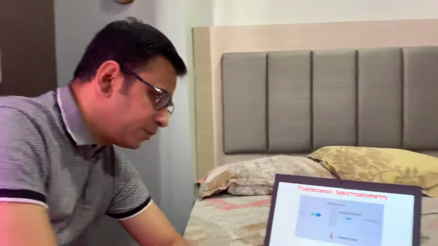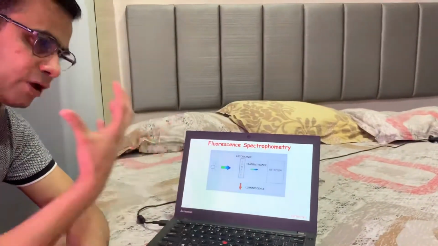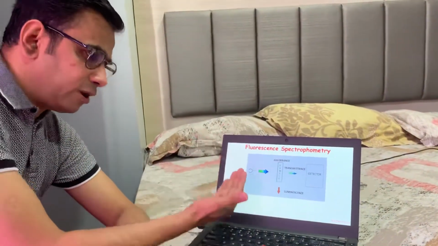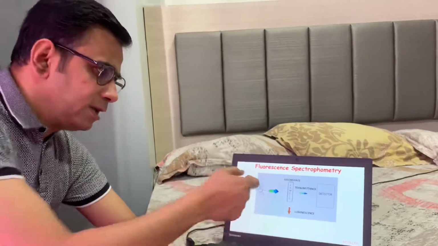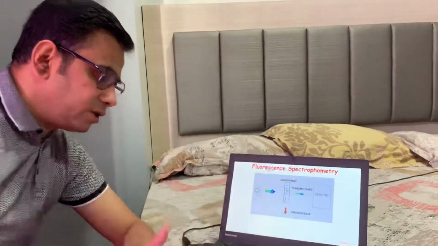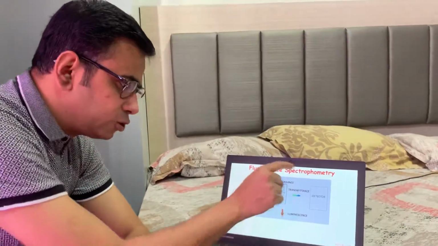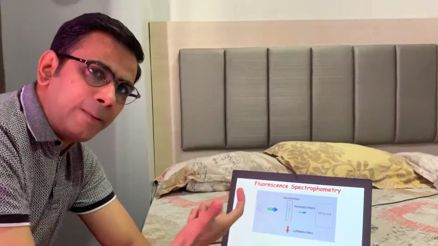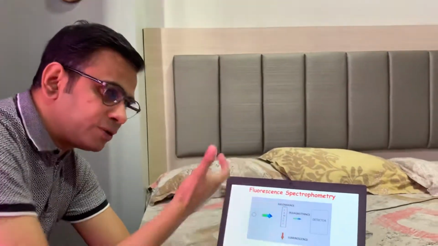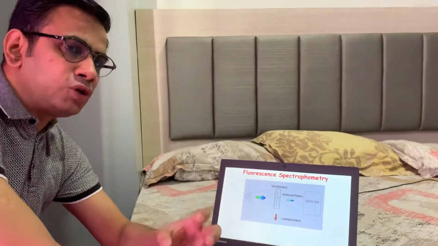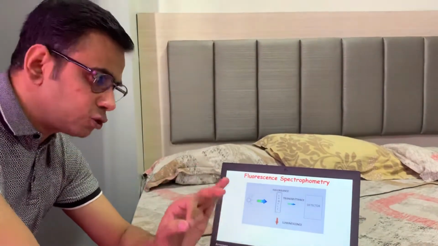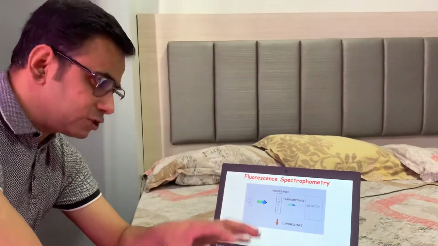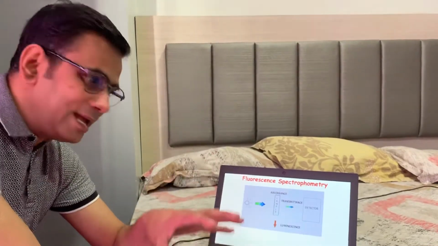If you look here, we have already discussed that for any spectrophotometry, there is a light source and a sample, and once the light is passed through the sample, there is absorbance, transmittance, and a detector. Now, in addition to this, certain compounds or molecules present in the sample have the property of luminescence. If you measure this phosphorescence or luminescence, which is called fluorescence, then it is called fluorescence spectrophotometry.